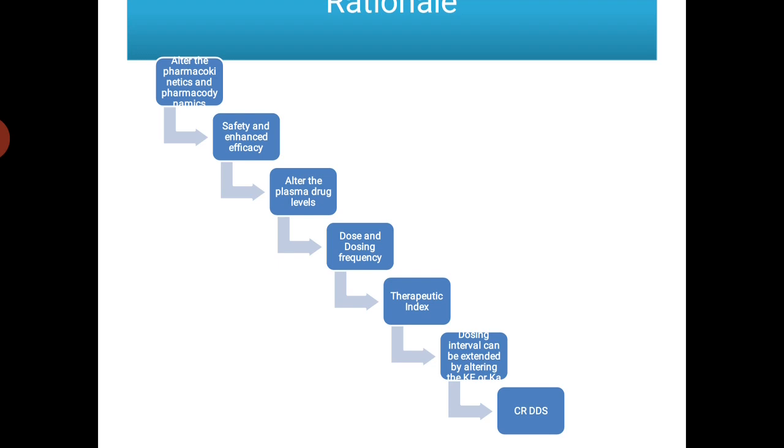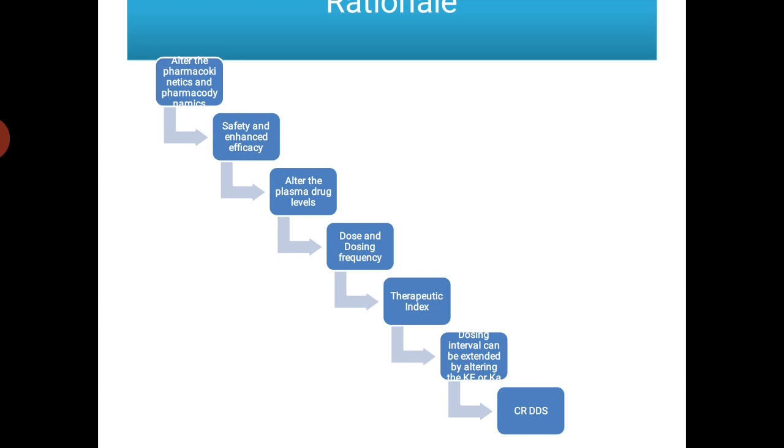And suppose the drug molecule is highly and fastly metabolizing; since the drug is highly metabolizing, we may have to administer this drug molecule frequently. If we can prolong the metabolism, if we can extend the metabolism by reducing the metabolic enzyme functions, we can reduce the dosing frequency, but we cannot alter Ke again; metabolism is a function of our body that we cannot alter. Further, to alter the plasma drug concentration, the only option is what? The controlled release drug delivery system. That means the delivery system has to release the drug from the system only in a controlled manner.